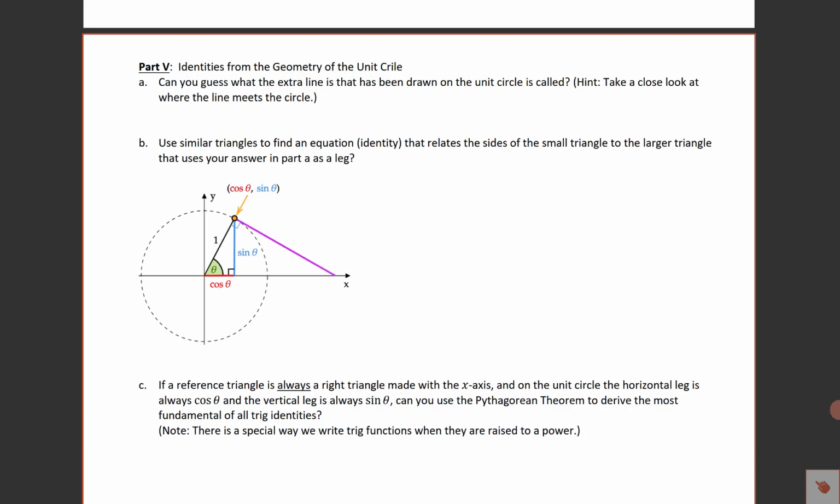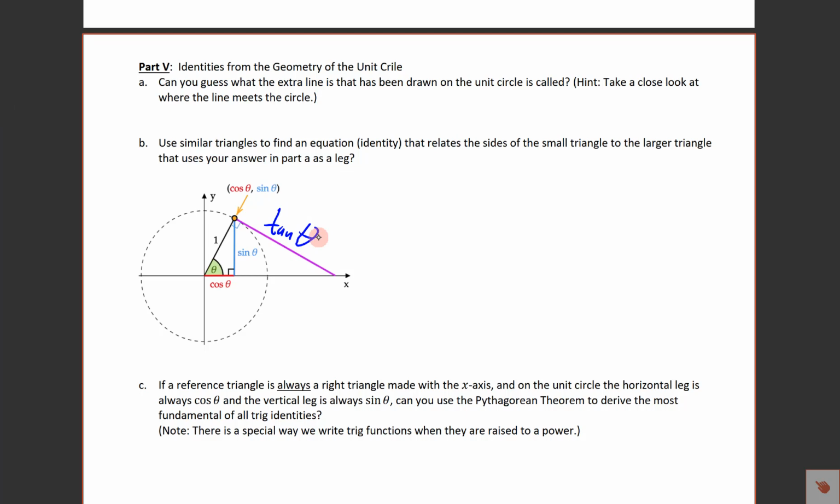Notice that this is a unit circle. Cosine is the x-coordinate. Sine is the y-coordinate. Here's our angle theta. Look at this purple line right here. Somebody want to take a look at that and say, I think I know what they might have called that. What do you think? Line of tangency. Ooh, very good. It is a line of tangency, so we're just going to say, hey, that's just a tangent. That's going to be the tangent of theta.